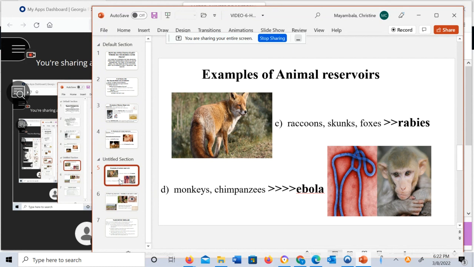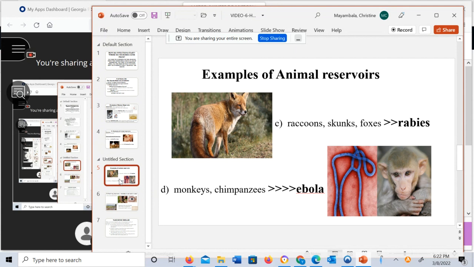Another source is dogs that have not had their shots, and we call them rabid dogs, and you get bitten by one of those. Some of those microbes that are naturally living in that dog as their natural reservoir would definitely be passed on to you through the bite, which is one of the reasons why they always recommend, if you have been bitten by a dog, make sure you get your rabies shot, just in case that dog had the rabies in it and could pass it on to you.